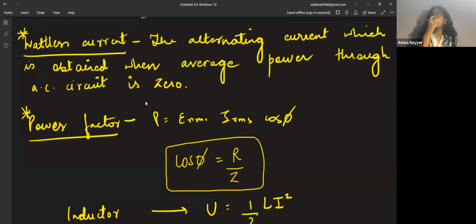And yes, one more definition that we discussed was wattless current. Now, if we talk about the energy through an inductor, inductance is L, so the energy through the inductor becomes half L i square. And can anyone tell me what was the energy through a capacitor? Voltage is V, capacitance is C. So what is the value of energy? Formula of energy for a capacitor.